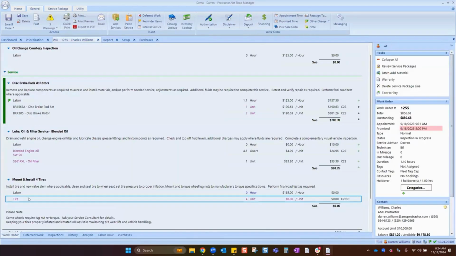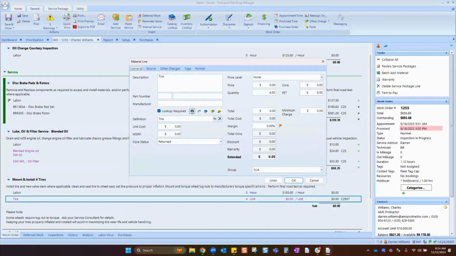At the work order level, for tire shops, we've added in a true DOT field, so no more having to add DOT numbers to a footer on your service package. You can add them right to the work order and have it tracked through reporting.